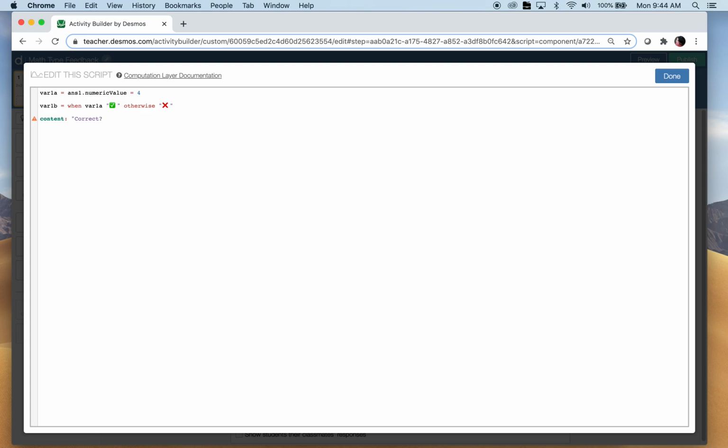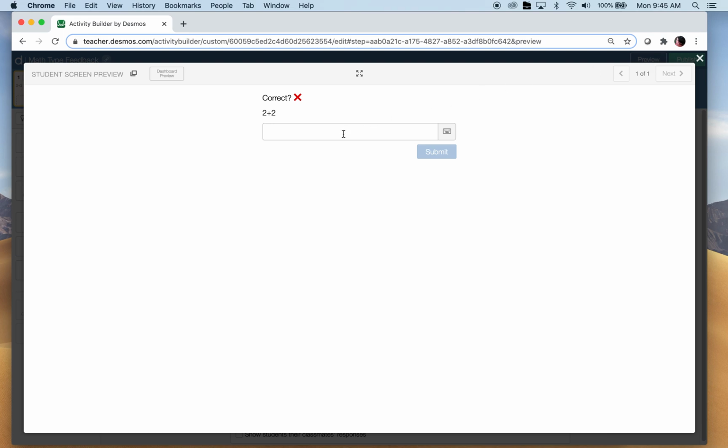You can write out a whole sentence like, am I finished? Or whatever, however you want them to have their feedback. Then it's either going to give the check mark or the X. And the way you do that is $, curly brackets, variable 1B. So whatever happens with variable 1B, I want it to go right there. And then you have to close your quotation marks. Okay, let's check it out.